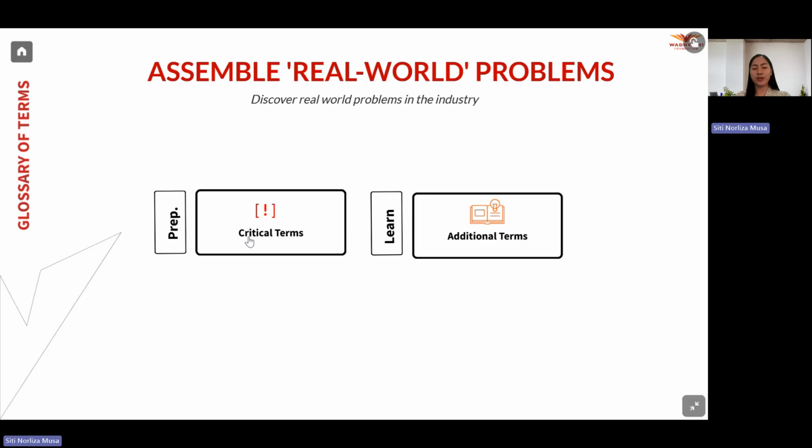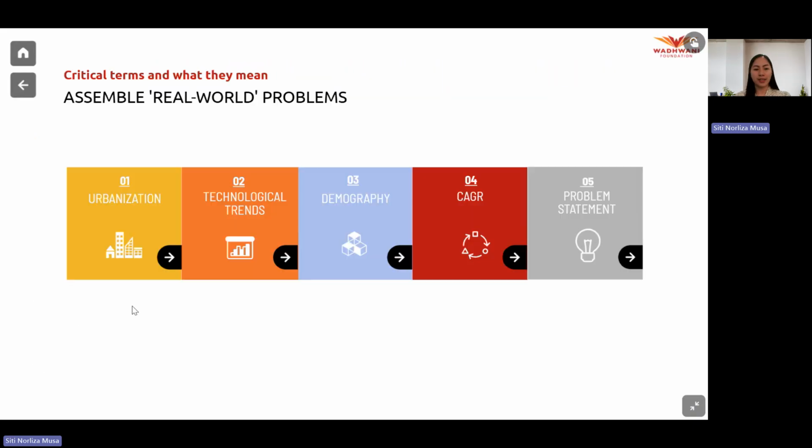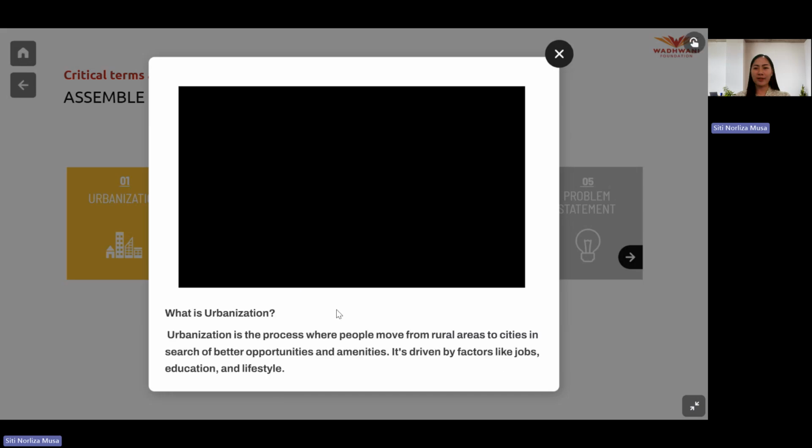For the glossary of terms, you may click the arrow on it and then click critical terms, and you will find the words that you will encounter in our lesson, such as urbanization, technological trends, demography, CAGR, and problem statement. To access the definition, all you have to do is click the white arrow on the lower right side, and there you have it, the definition of those terms.